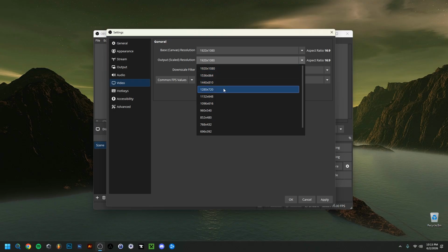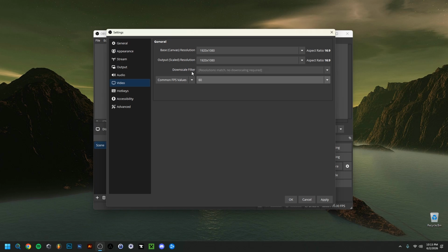Now you can bring this down, of course, if you're running into any problems. You can scale it down to 1280 by 720, which is an older and lower resolution at this point, for example. But you can also put it up to 2K, but also 4K, if you have the possibility with your PC. In my case, I don't have access to the downscale filter because I selected the NVIDIA. But if you're, for example, using the X264, you can have a couple of options in the drop-down menu here. Test to see which one works best for you in terms of the downscale filters. But most of the time, you probably just want to go for Lanczos, or at times also the bilinear.